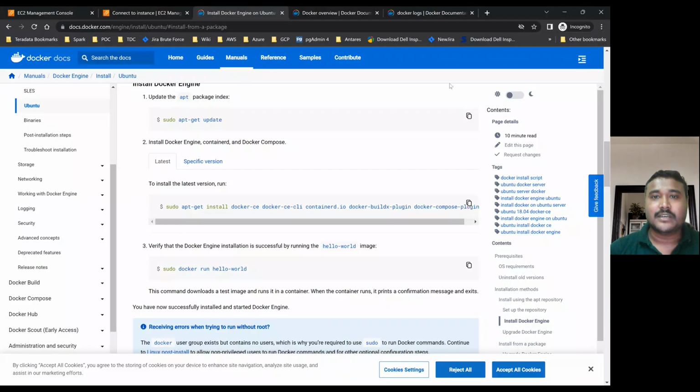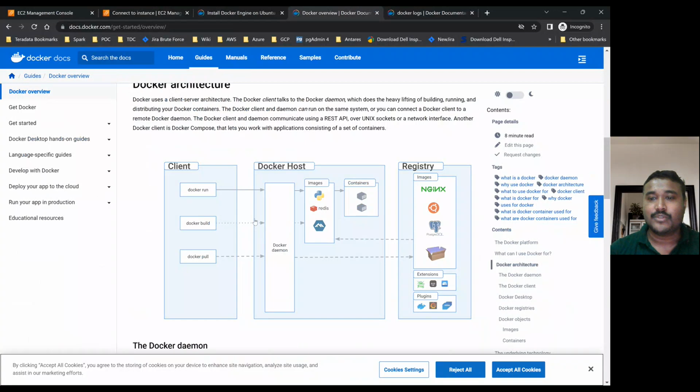Meantime, let me give you the architecture diagram of how Docker actually works, since it is installing. Docker basically works from the client system. The client system here is that EC2 instance. From the EC2 instance, we are first installing all this Docker related setup. Once this is done, we can create our Docker container, like a Docker image. The container is nothing but where we can run our image.